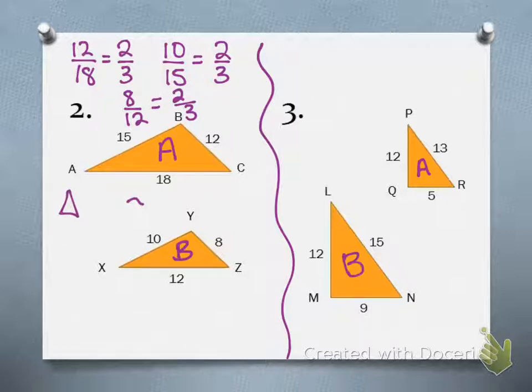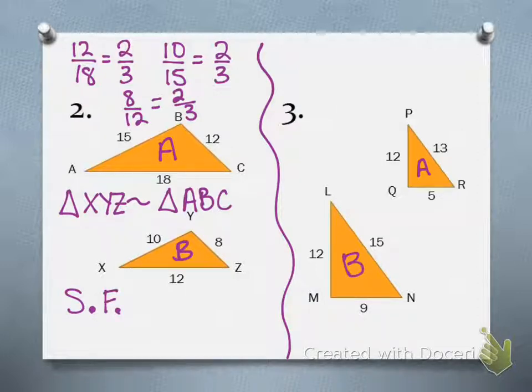So we can write a similarity statement. I'm going to write it in the middle here. How do you want to name triangle B? XYZ works for me. So if we name triangle B XYZ, that is similar to triangle ABC. Very good. Finally, we have to name the scale factor of B to A. It's 2/3. We already found it. It's the same thing as this reduced ratio. So if you would like to just write SF for scale factor, you can. That's fine. 2/3.